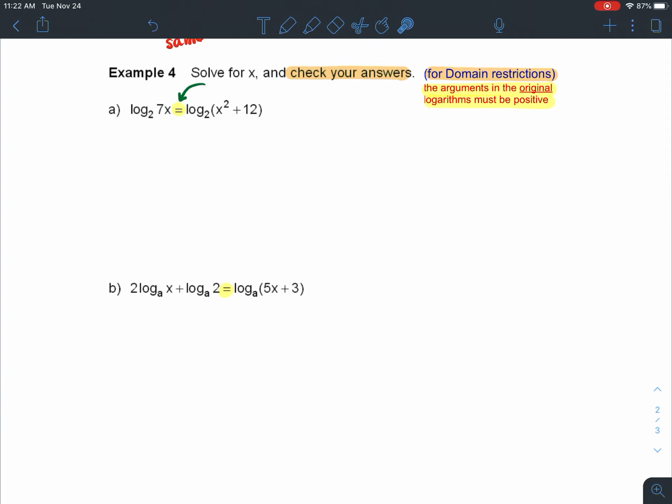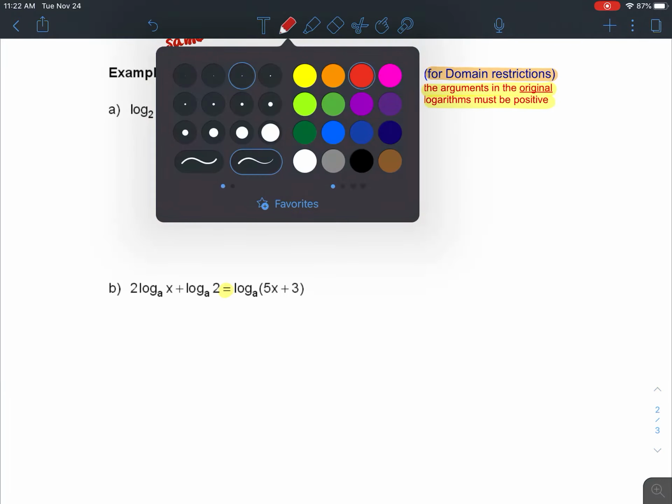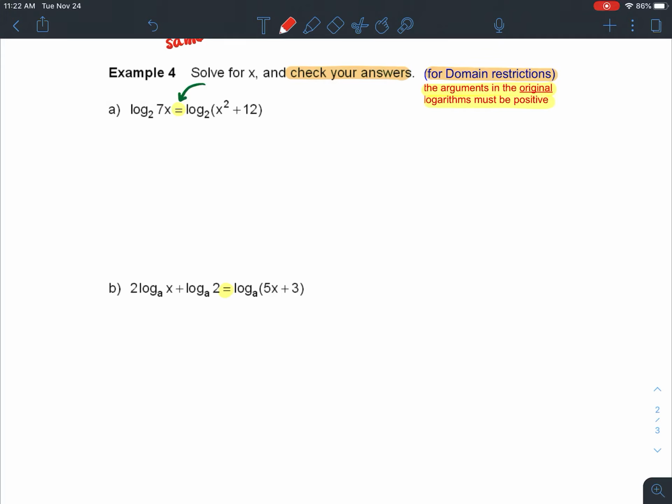We can see on this particular example, this is already set up where we nicely have one log on each side. The next thing we need to make sure is that the bases of each of those logs are both the same. We can see these both have a base of 2, and the coefficients of those logs are 1. So we are set to apply the one-to-one property, which says you're allowed to cross off the log and the tiny subscript base, only leaving behind the argument on the left equaling the argument on the right.